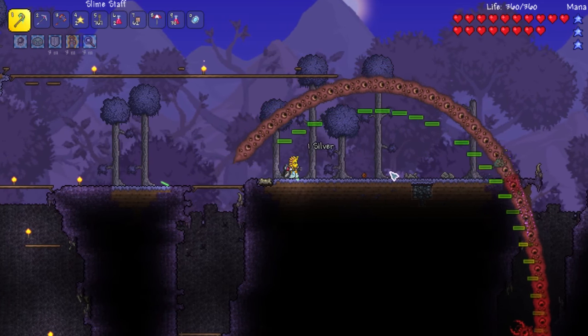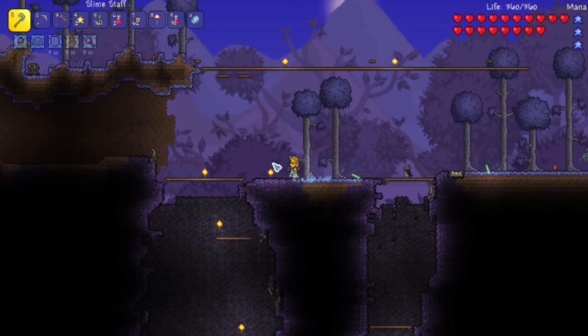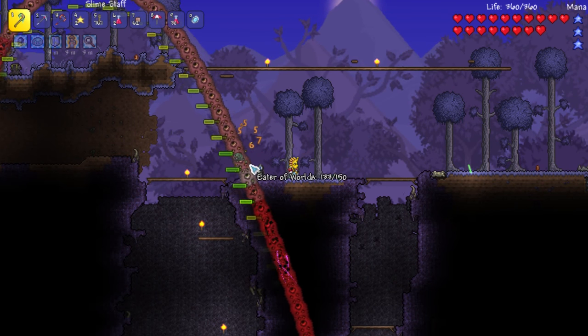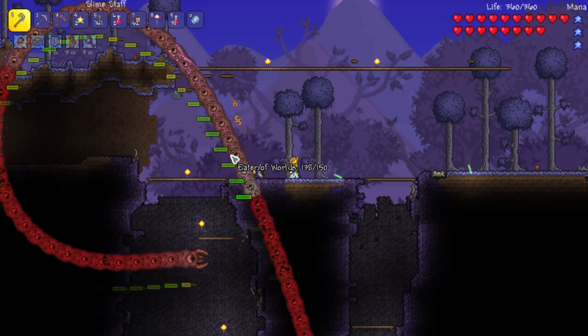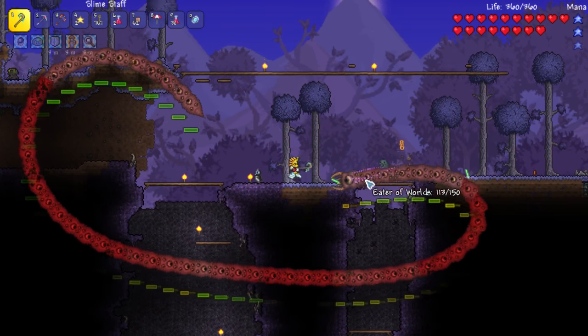Come on, slimy. I'm not sure about the targeting thing on the Eater of Worlds. Is it working or is it not working? It's kind of working until it gets to the actual point, and then it kind of gets awkward. You see, he's trying to chase it. If he was just dancing on the same position, it'd probably be pretty fine.